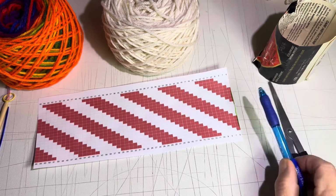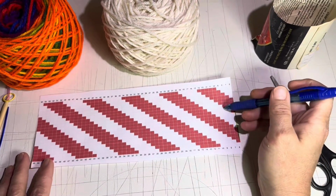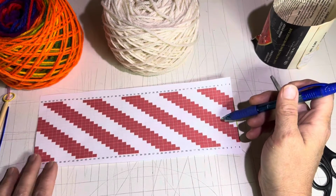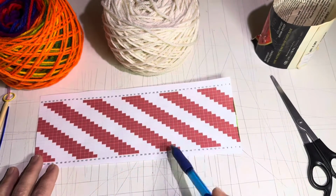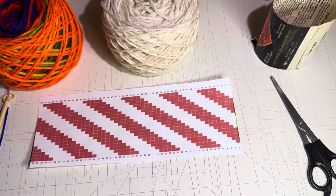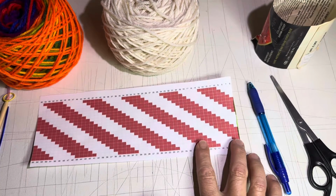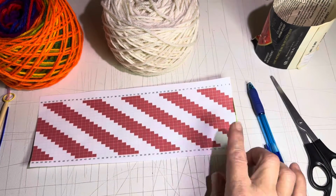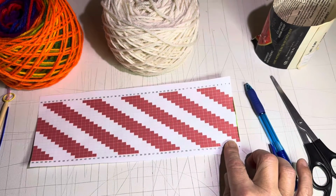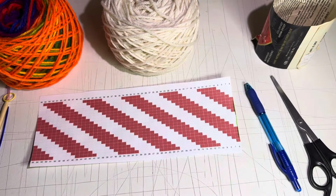So at any rate, you can just tick this off. I just got on Stitch Fiddle and pulled up a graph and worked a graph of 5 stitches by 5 stitches and worked it in the round. So a total of 10 stitches per pattern change. We have 5 in the main color and 5 in the contrasting color. Hopefully that all makes sense. It will once we get into the color.